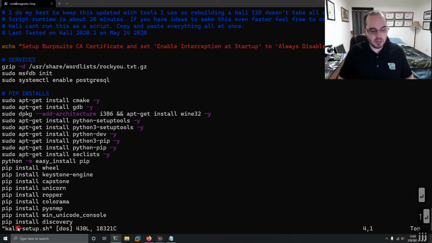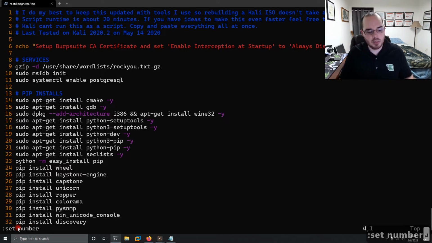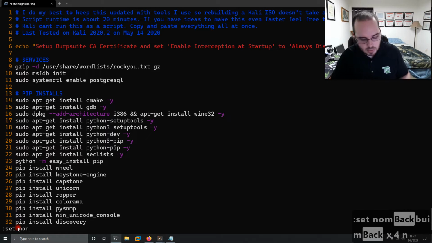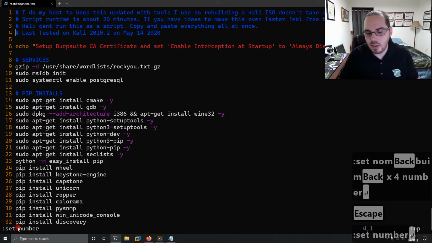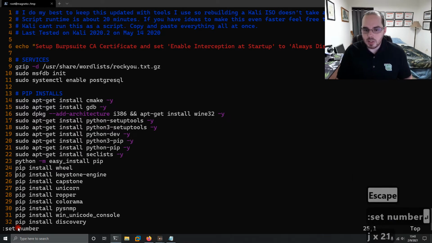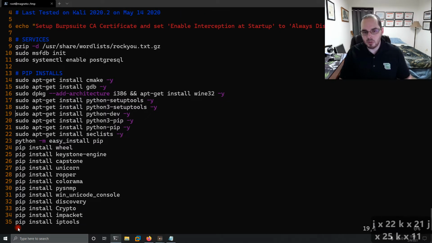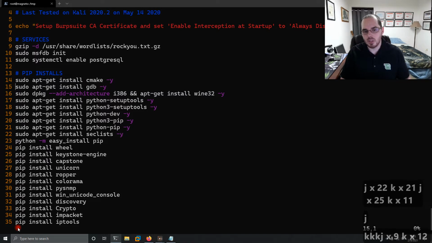The next thing we want to do is we can view line numbers as well. So if I do escape to enter command mode, do :set number, and now I can see my line numbers. And if I want, I can turn that off by doing :set no number instead of number, and that removes them. But I want them there. Notice for one, right now I can go up and down with my movement keys, which are J and K. So J goes down, K goes up.